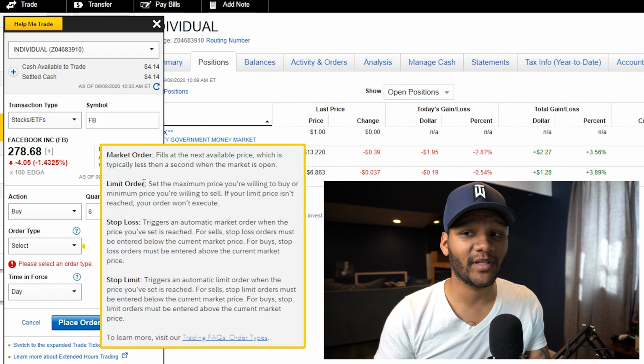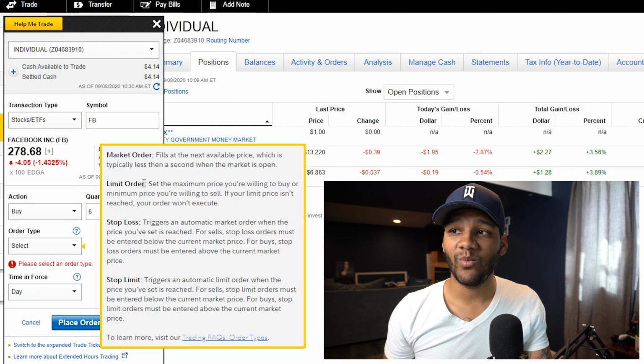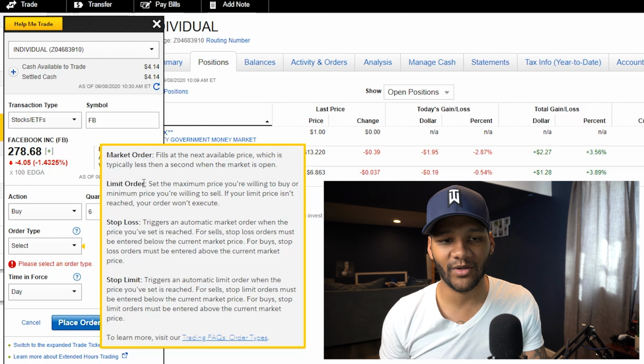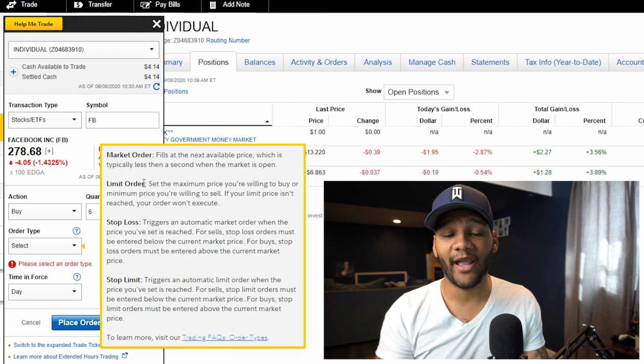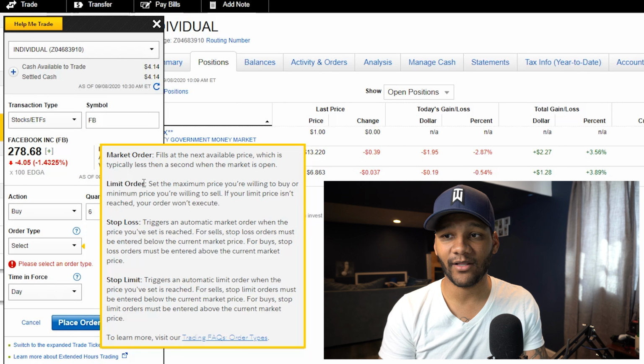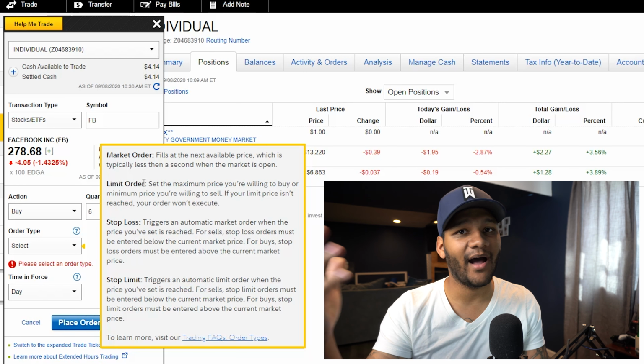So market orders, really, it's just saying, do you want to get in? We'll get you in at the next available price. It's for people that are everyday traders that just want to get into a stock price. They don't care about hitting its lowest low. They only care about getting in at a lowish price and getting out at a highish price.